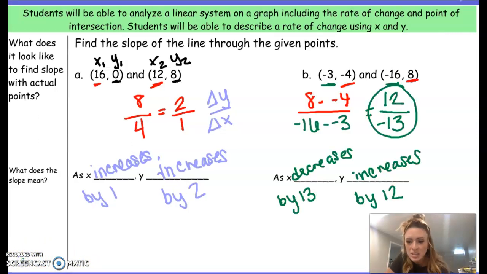All right, so go ahead and pause me if you need to look at this work. I always think about, well, if I'm going from 8 to -4, how many numbers are in there? So if you need help, go ahead and draw a number line, and you can just think about, I'm all the way at 8. I think I'm mirrored, so I might be doing this backwards in my video. But if I'm going 8 to -4, well, I have 0 to 8, and then I have that -4. That's 12 numbers in between 8 and -4. And same thing with -16 to -3. Well, I'm just talking about negatives there, so there's a difference of 13 numbers there. So as x decreases by 13, y increases by 12.